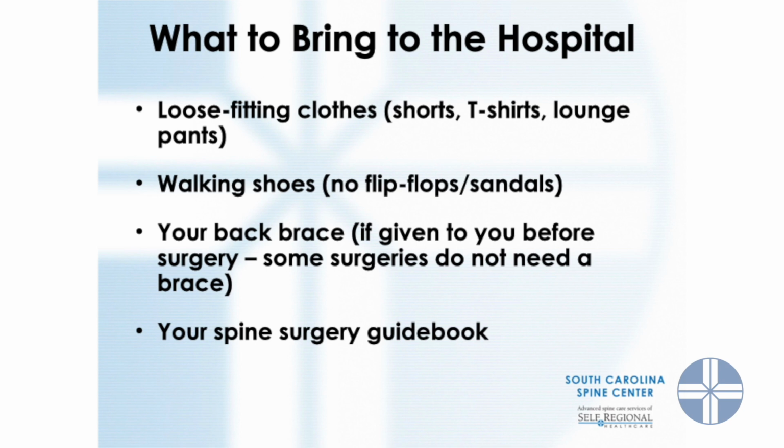And it's very important that you have your back brace with you when you come for surgery. You'll need it the day of surgery, so be sure that your family does not take that back home. We also suggest that you bring your spine surgery guidebook with you. We will often refer you to the information in the book, and it also has a list of your follow-up appointment times and dates.